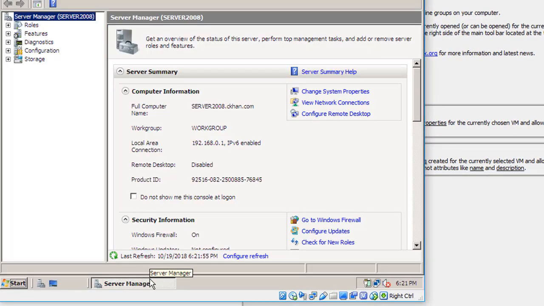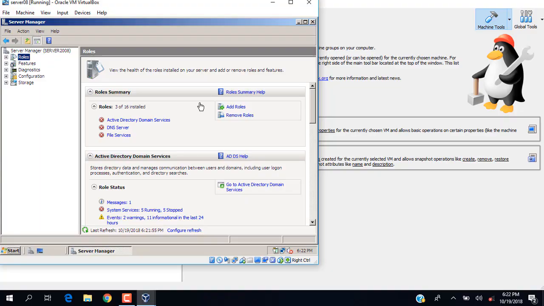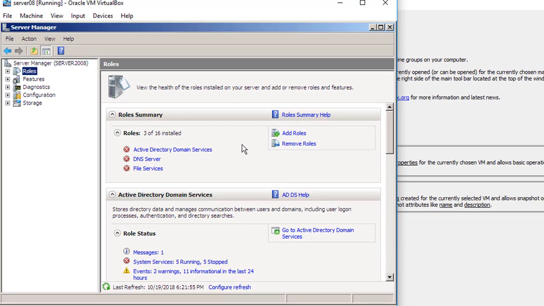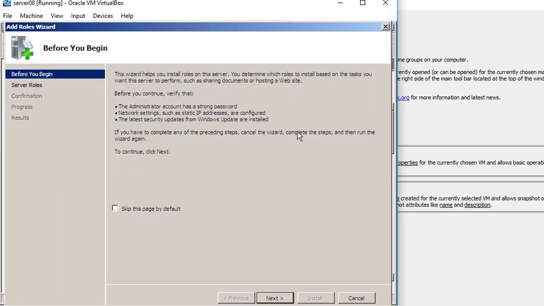Right, so you go to Server Manager, and in Server Manager we go to Roles. But I already had the Active Directory Domain Services installed. But if you have to install it, you will go to Add Roles, and then you go to Server Roles on your left hand side.